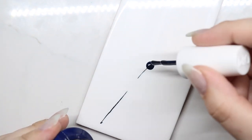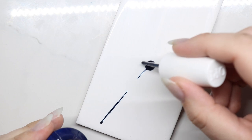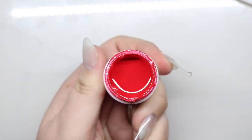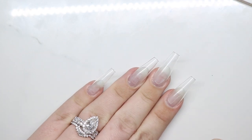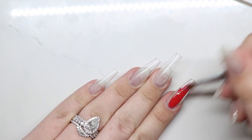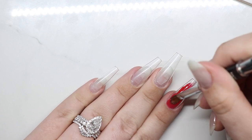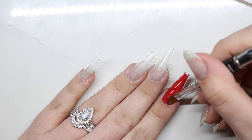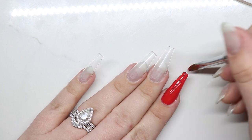Going to add some top coat to this Russian blue from OPI because I want to make it a little bit thinner, a little bit more see-through. But I'm going to be honest with you, I think I just end up pulling from the jar sometimes because it was not strong enough. So I am taking this red from Young Nails, and we are going to do a full coat over these practice tips.